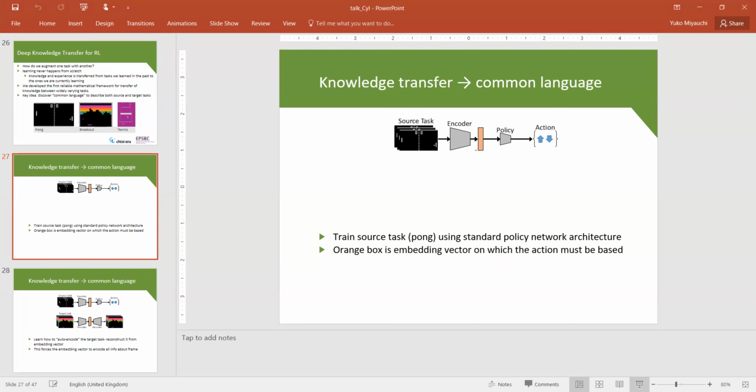Okay. So hopefully it's better now. So I was saying, this is the standard sort of pipeline. You have a neural network that looks at the source, sort of looks at the task frame, and then decides a policy. And then you have a target task, which you try to auto-encode. So this is the task which we assume that we know how to play, we know how to actually execute, and this is the task we would like to learn.